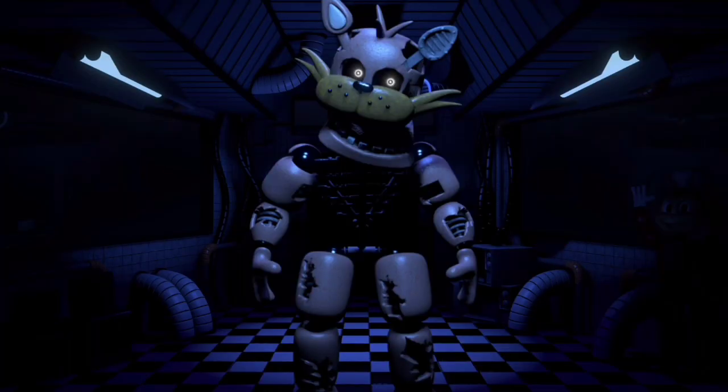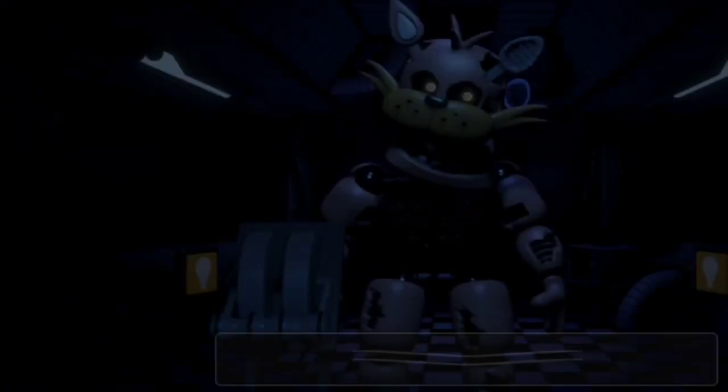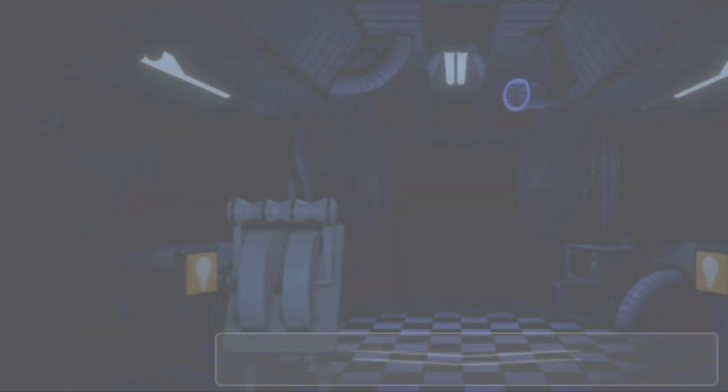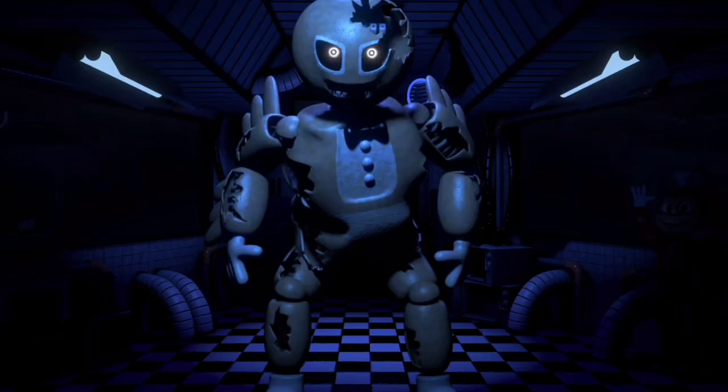The next animatronic is Wither George. He will appear in the office. If you see him you will have to pull down the steam lever until he leaves. Here I show you how to do it. The next animatronic is Wither Tweety. She will appear in the office. If you see her you will have to pull down the steam lever until she leaves. Here I show you how to do it.